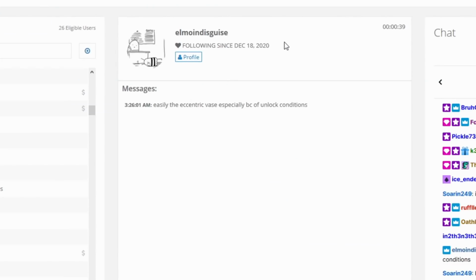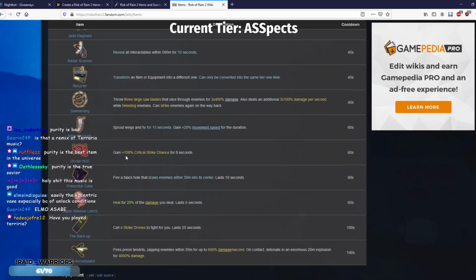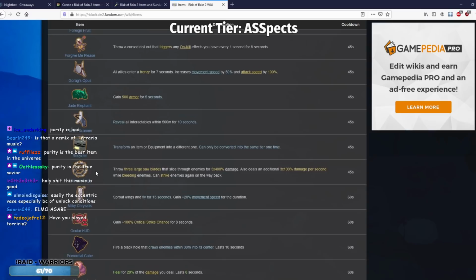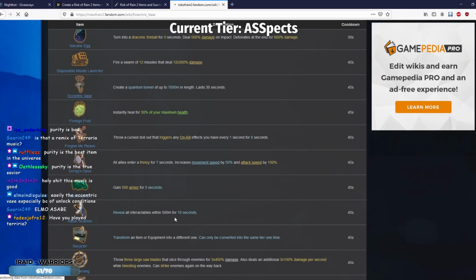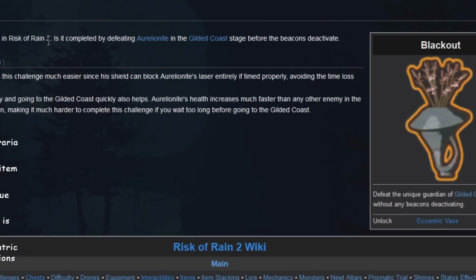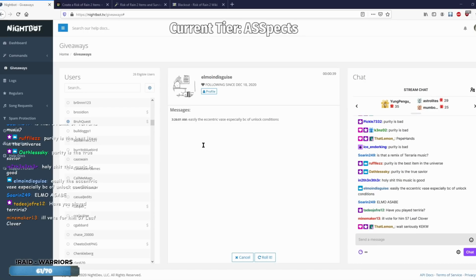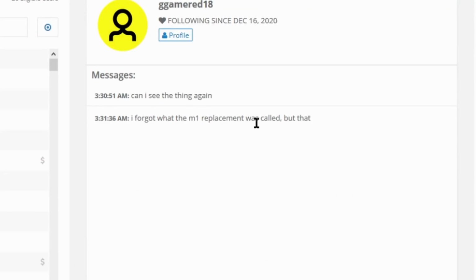Easily the eccentric vase, especially because of unlock conditions. What are the unlock conditions for that item? I am curious now that you mentioned it. Where's it at? Defeating Aurelianite before... This man is actually correct in every sense of the word. Oh my god. Why is the eccentric vase so butt? I forgot what the M1 replacement was called, but that.